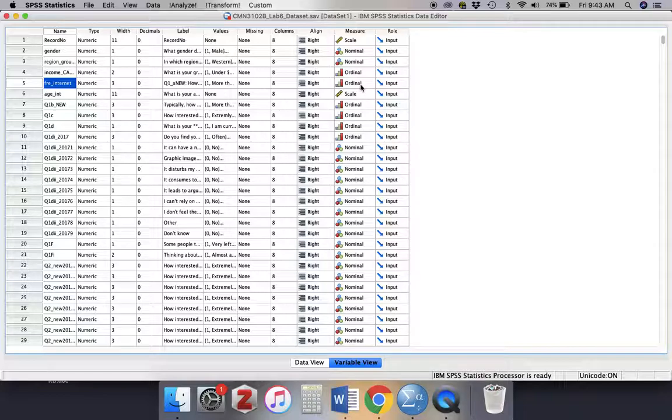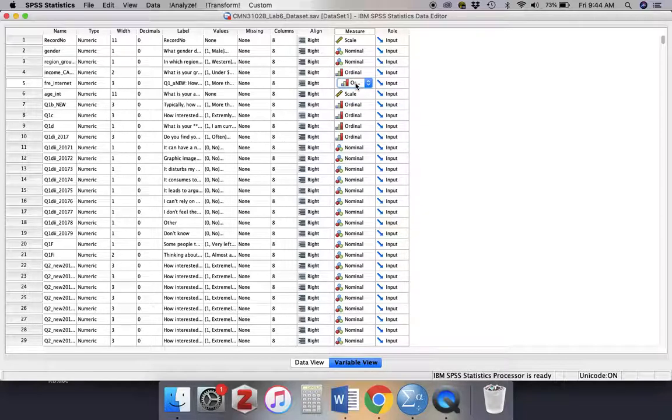So we may need to switch this at some point to nominal for this to pass the assumption, and we'll be doing a method to recode our categories so that can occur. But ordinal is also technically categorical because it's not a scale variable.